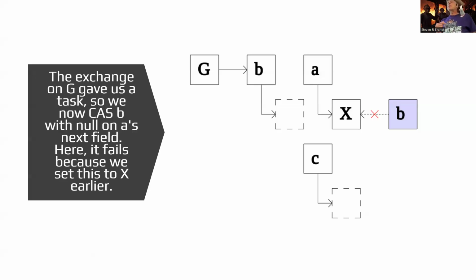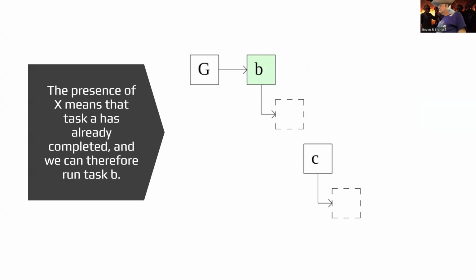So the way the compare-and-set operation works is, if it succeeds, then the run guarded method is finished. It's queued the task. It's not going to run it, but it's queued it. If it fails, that means that instead of queuing it, it's free to run it. And so in this case, because it failed, B can just run. And that's why it's colored green.